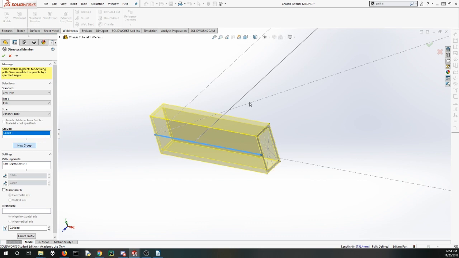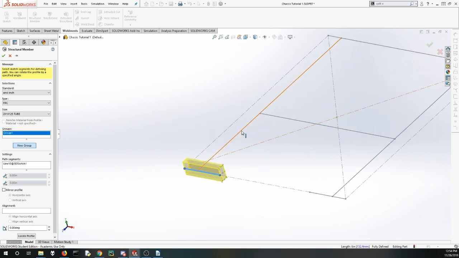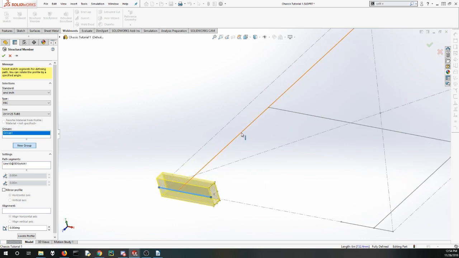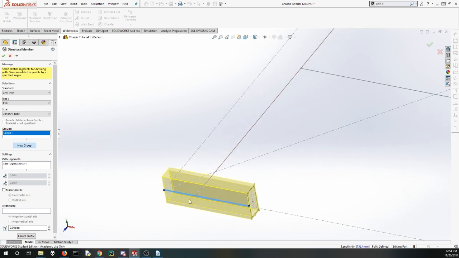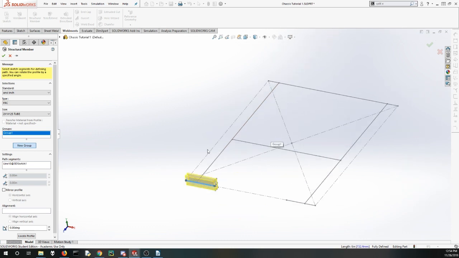So next I'm going to want to select this tube going to the back of the chassis, but I unfortunately can't do that within the same group, because the ends of the lines don't connect, and SOLIDWORKS only allows you to select multiple lines within a group if they form a continuous chain.